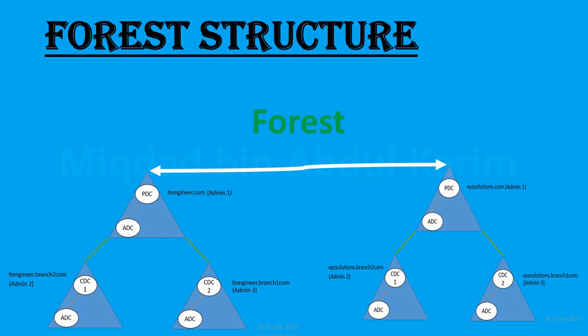As you can see here, two tree structures are connected. It is creating a forest structure. It is mandatory when you are starting your company. When a new client or a new firm is merging with your company, you need to merge the IT infrastructure. Then you are required to merge your server domain controllers.